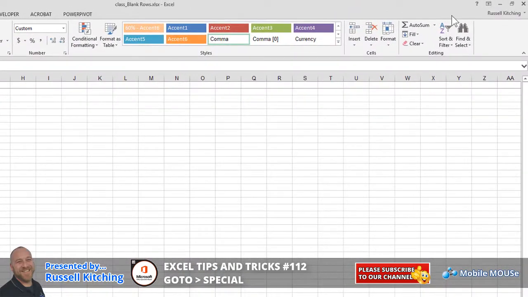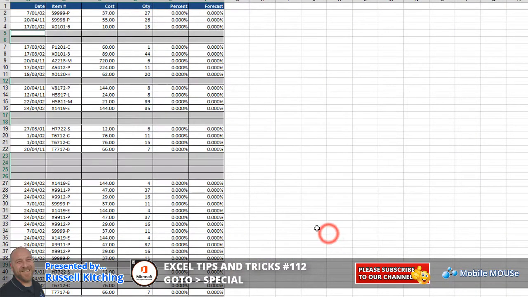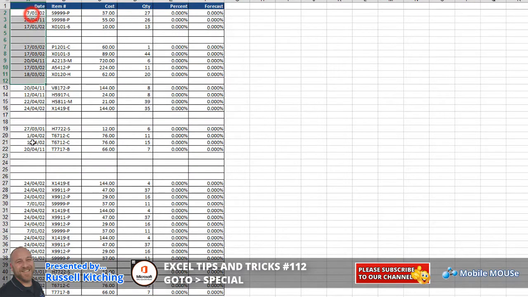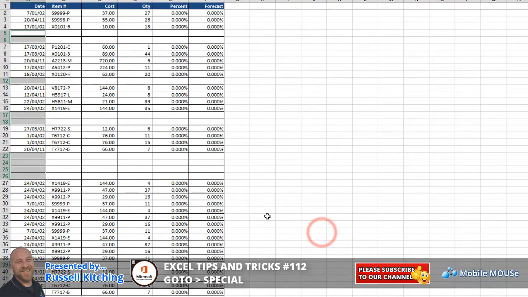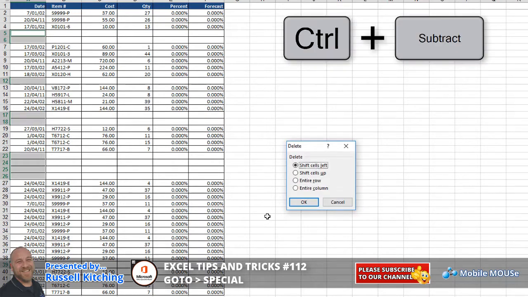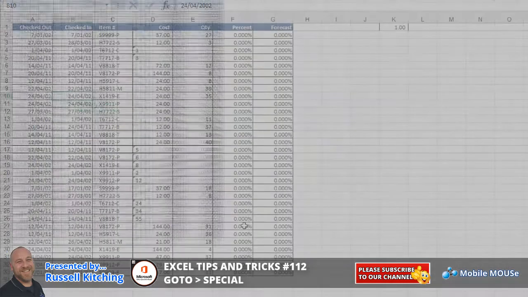Very simple again, Find and Select, Go to Special, choosing blanks in this example, and in our case we get lucky here in that it selects the blank rows to delete. In some instances you may need to pre-select a given column, then F5 Special, and then again choose blanks. Either way this is going to work in our example. Now with those blank cells selected, we're simply going to go Control minus, and here we have the ability to delete the entire row and then hit OK. And notice how that simply removes the blanks.